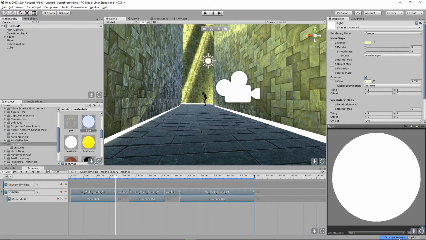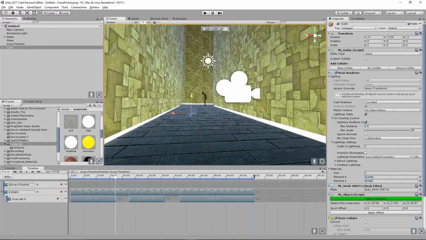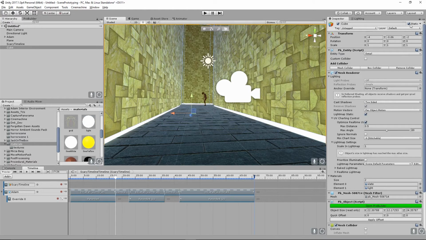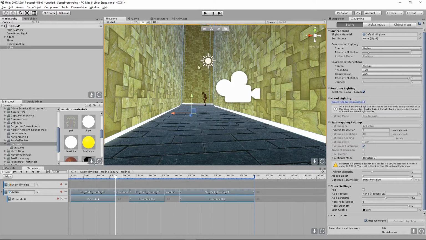You notice that when I did that, it's going and baking, because you have to have your object set for static in order for global illumination to work. You have to select your object and make sure it's set for static. Even though we're not baking light maps, we're baking real-time global illumination. So if you look in your lighting settings, you're going to have baked global illumination. We can turn that off. It doesn't change anything, doesn't go and rebake. We're going to have this real-time global illumination turned on.